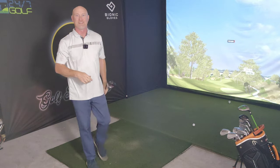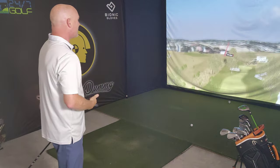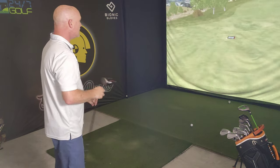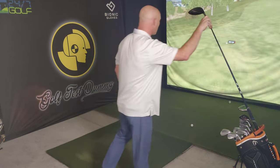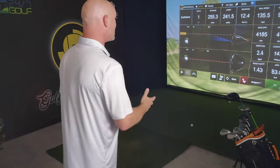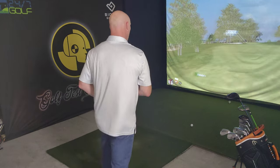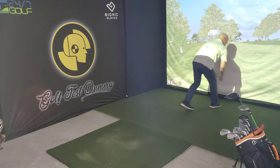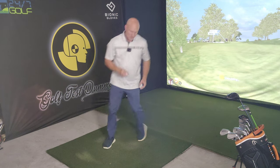That's much better. That's much better. That's really good contact, I believe. This one is flying probably near 240 total out to 255. That is a really good driver. I'm going to finish the hole, but that's a good driver to show you. 95 miles an hour with my club head speed, which is a little bit of a tick up above my norm.